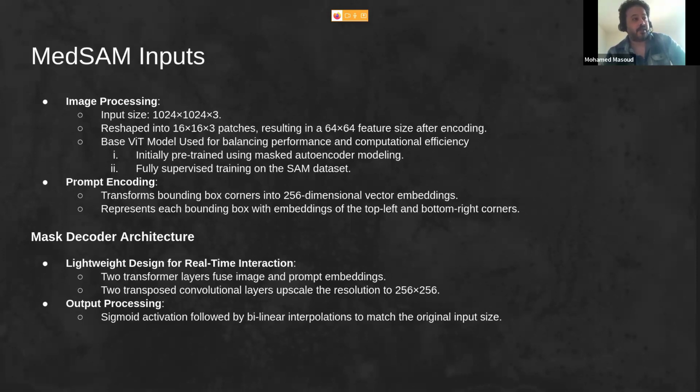The mask decoder has transformer layers that fuse the image and prompt embeddings, maybe using cross attention layers. There is also a transpose convolution layer that upscales the output of the mask decoder to retrieve the original input image size, and an activation at the final stage to get the object mask.